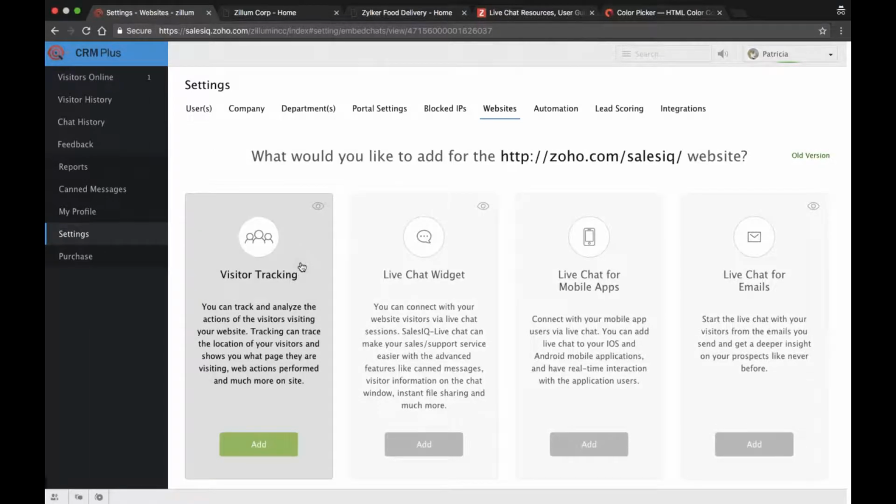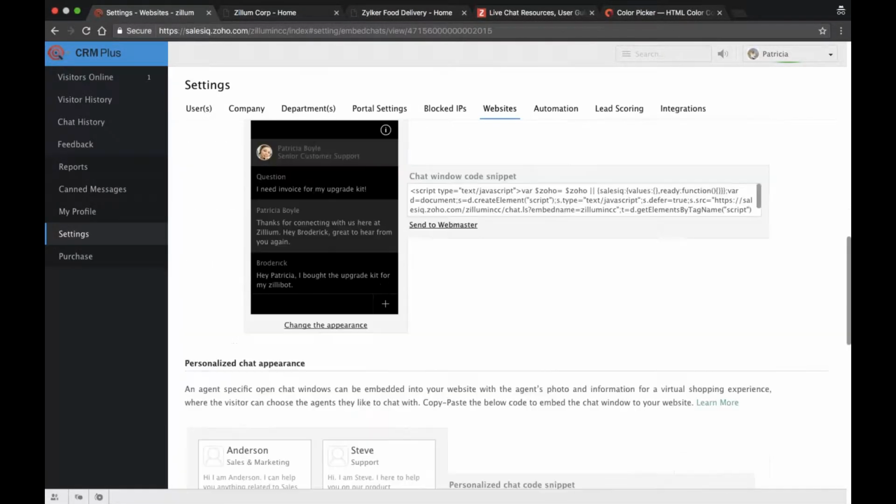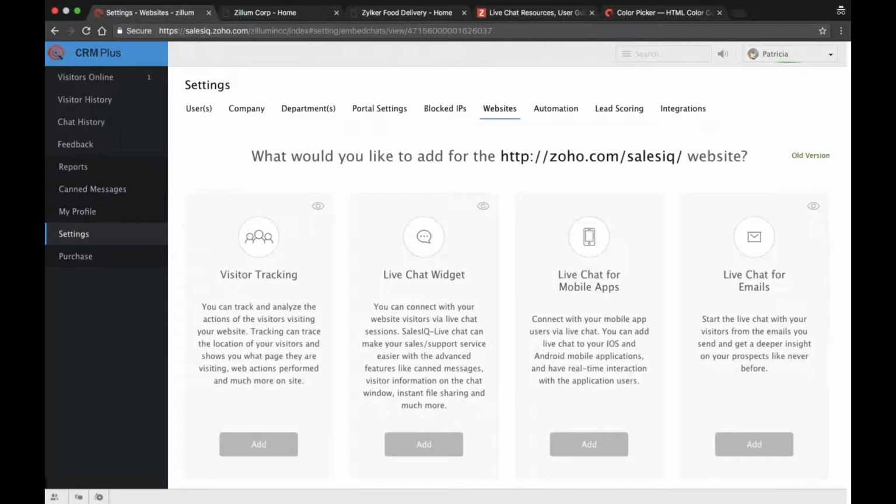As soon as I click try now and I click agree on the warning screen, immediately my chat widget customization screen will change to this. Remember how this chat widget screen looked? All these different things. All of this will be replaced with just these four simple boxes. I will be coming back to explain all these four later in the session. But once this version changes to this layout where you have the four different boxes, all you have to do is click add.